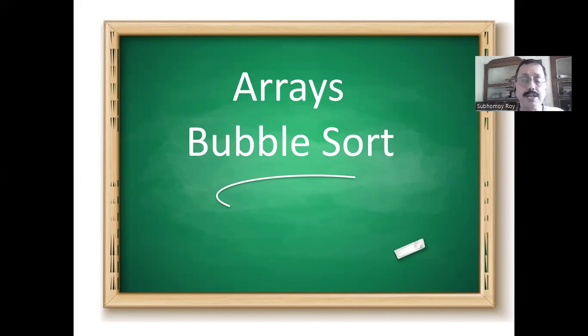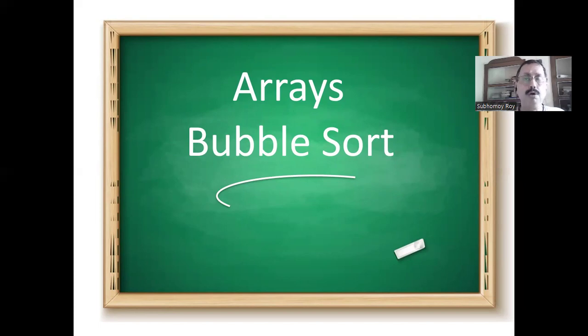If it is an integer array, then it can store many integer values under one common name. That means all the values will share the same name. If it is a string array, then you can store many strings under one string variable, but that string variable should be an array type variable.